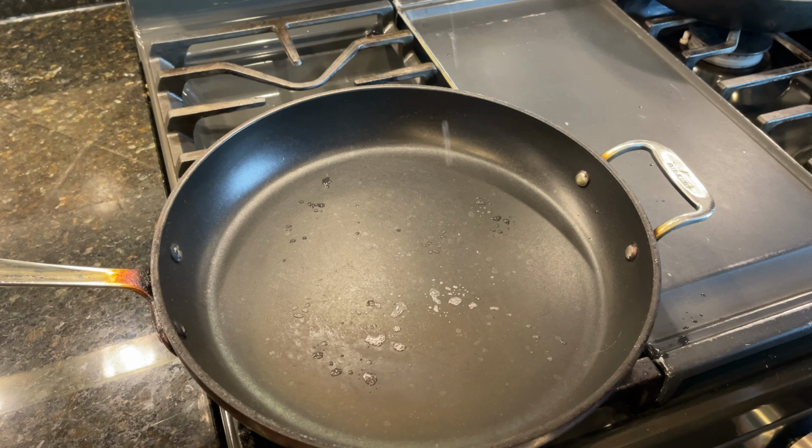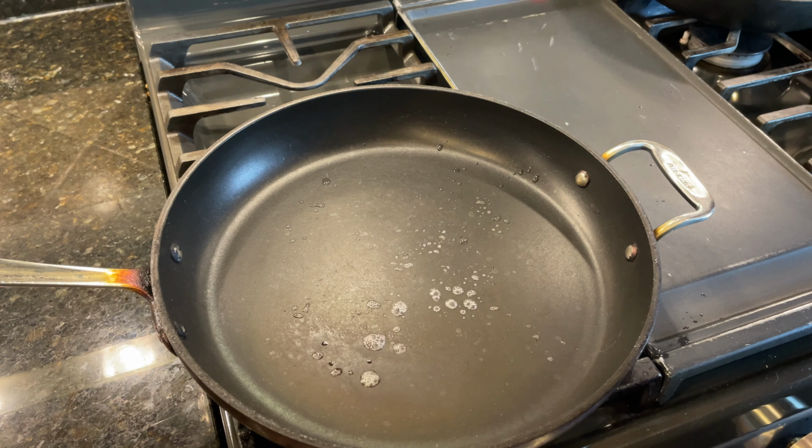You can check the temperature of your pan by dripping some water off your hand. If the water immediately evaporates, it is too hot, or if the water just sits there in the pan, it is not hot enough. If your water bubbles and stays around for a while, it's perfect.